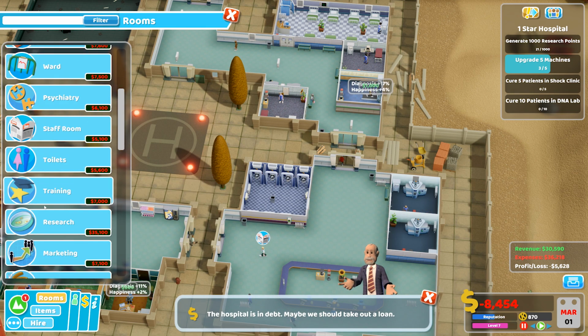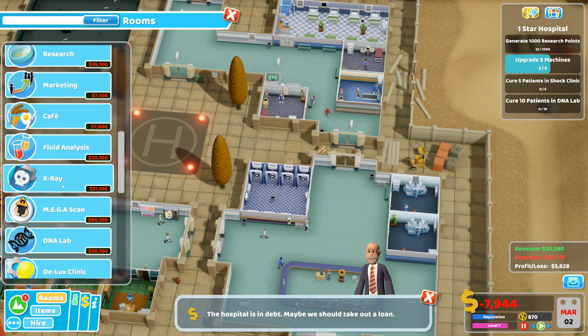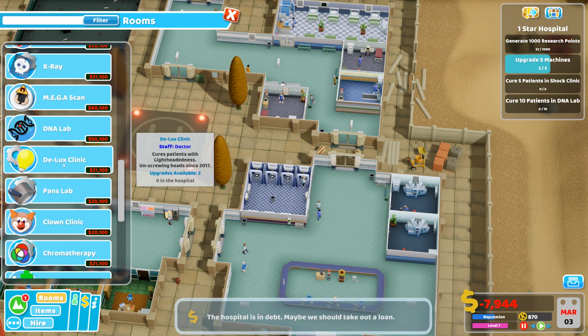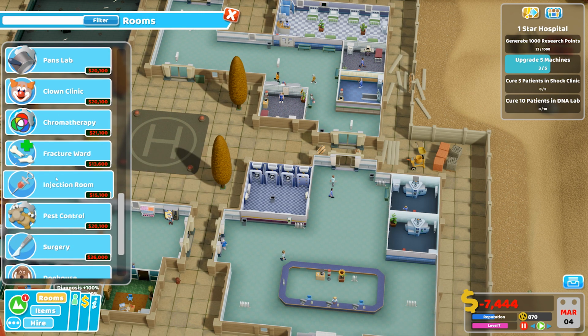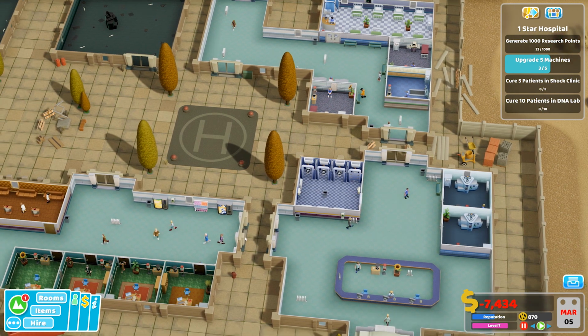And the next room on the docket is probably gonna have to be a psychiatry. So we only lost 5 grand that turn. That's not bad. Gosh darn, man, research is expensive. So it might have to be like a fluid analysis. Probably be a fluid room.